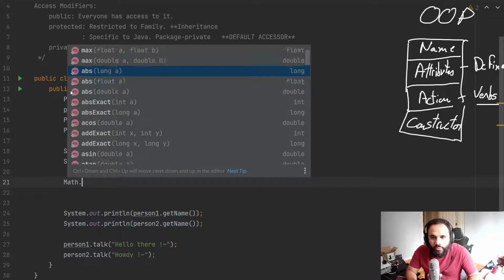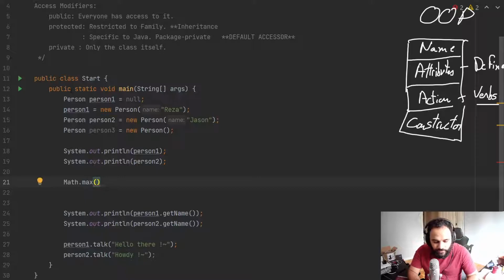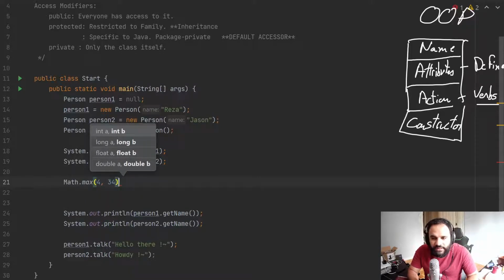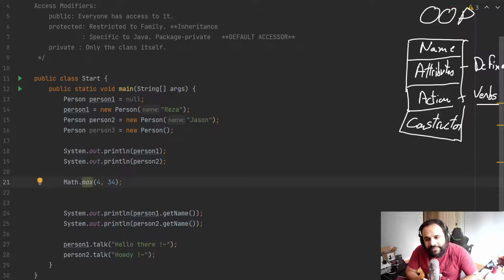Why is that? Well, to be honest, if I wanted to get the maximum of two numbers, basically which number is bigger than the other one, do I really need to create an object just to compare two values? It would waste a little bit of resource because an instance of an object will take space inside my heap memory, right? We don't want to waste space for no reason. And in this case, this method is self-reliant. It doesn't need more than having these two integers available to it, right?